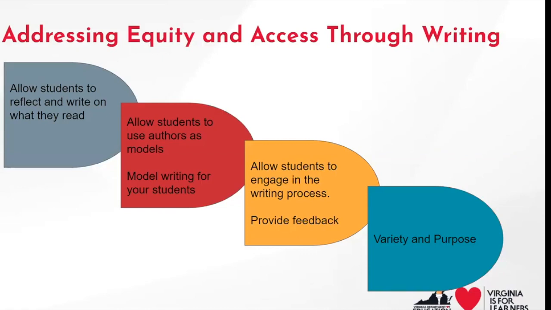And always we want to use our authors as models. So when students have a reaction to a text, we want to say, what did you like about this author? What did you not like about this writing? How could you use this in your own writing if you did like it? And what would you do differently if you didn't? And that's really where that conferencing and feedback is so important in our writing instruction, because it allows students to see that we are writing for a purpose, or we are analyzing the writers that we are reading.